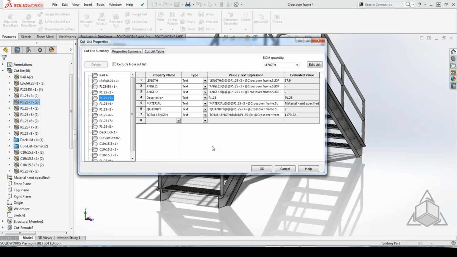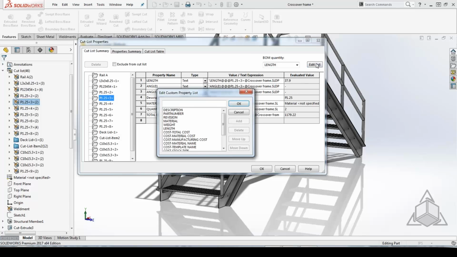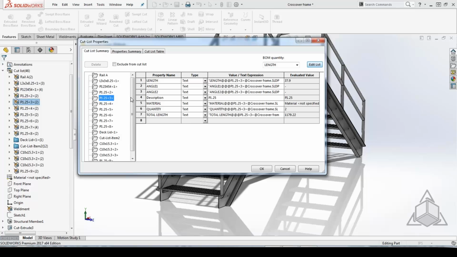Now that list is nothing more than a text file that's part of the installation directory. If you want to adjust this list so it has the properties that are important to you, just go up here to the edit list function and you can add items to it. Okay. The one thing this doesn't do, let's say I'll just give myself a property in here, is when you add it to the list, it doesn't add it to each one.